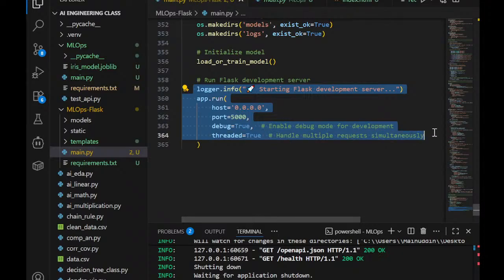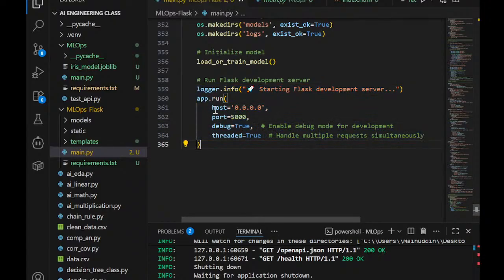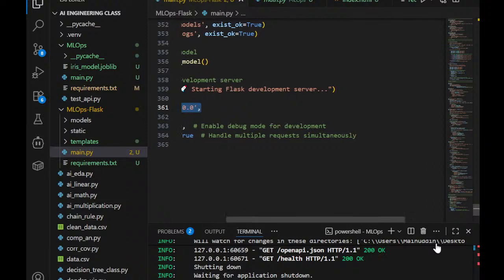And then this part here is the server configuration. So host: it listens on all network interfaces and is accessible from other computers.